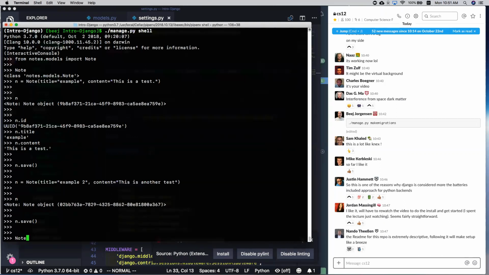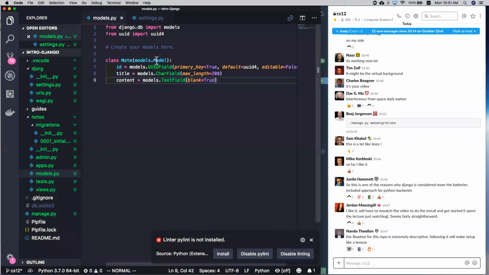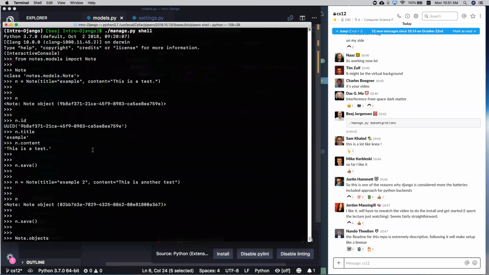So it turns out, remember Note inherited from models.Model. So we didn't write this functionality. We didn't write Note.objects, but Note got it from the Model here. So in models.Model, it has this functionality we're about to use. Note.objects.all. Note.objects is the way to get into the ORM, and .all is one of the methods at your disposal. There's also .filter for bringing out specific notes. There's .get for searching by primary key. There's tons of stuff, and we're just going to do this little preview today.